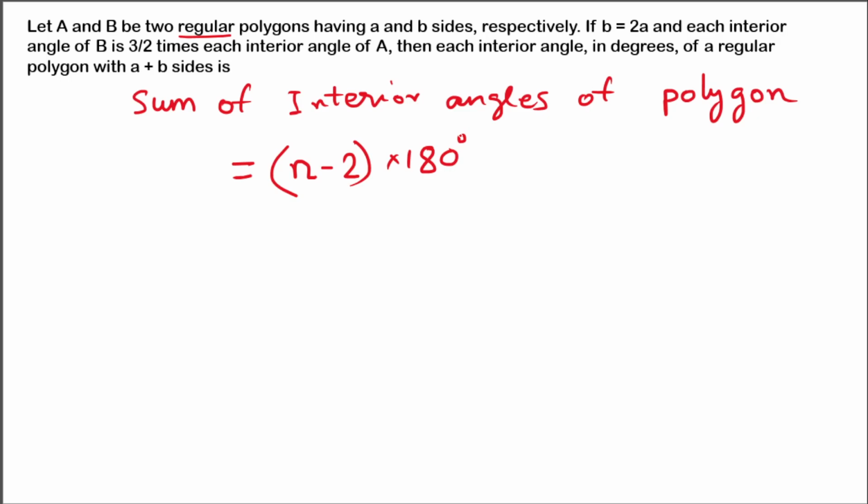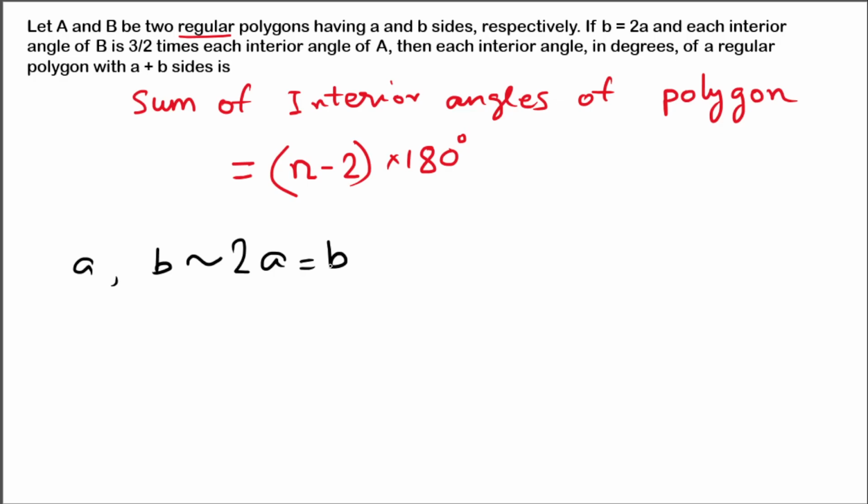Now let us say what is being given: there are two regular polygons with sides A and B, and there is a relationship between these two, that is 2A equals B. Okay, so that is the relationship that is given. Now we have to first form the equation. There are three steps of solving a problem: reading and understanding it, that is the first step; second step, forming the equations; third step, solving the equations.